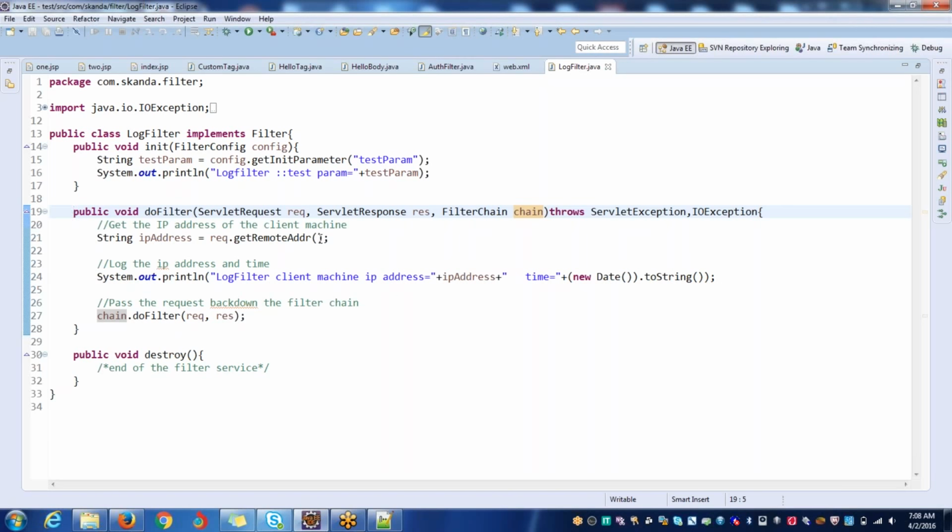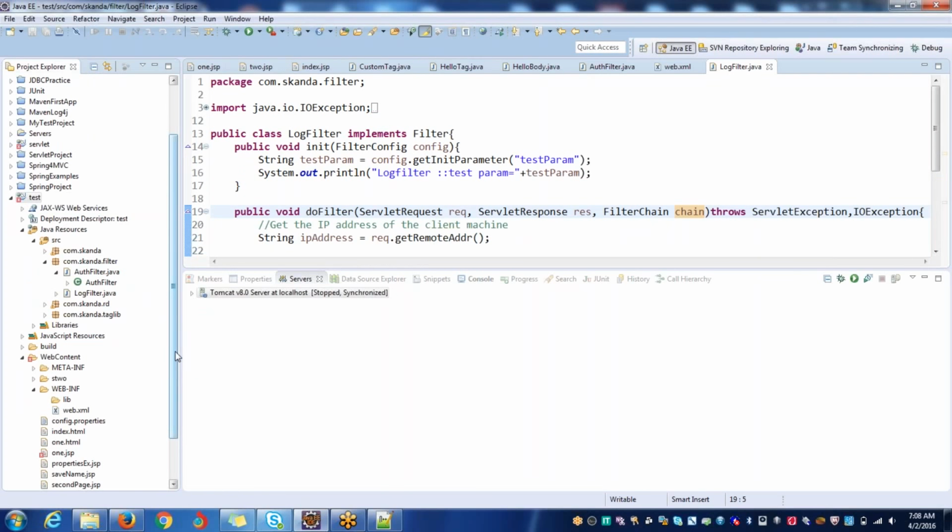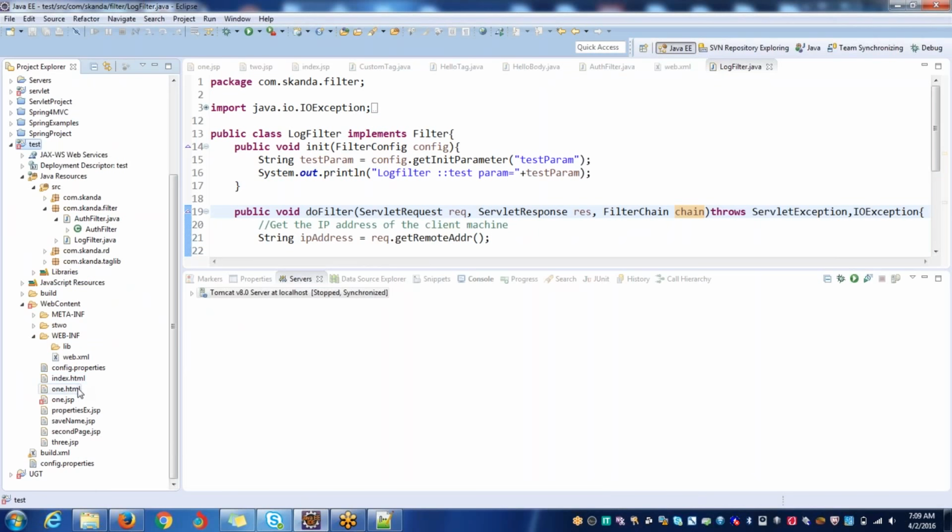logs, log information. For example, in an application multiple pages will be there. See here, index.html is there, 1.html, 1.jsp, and so on; multiple pages are available. Consider as an example that I hit this index.html.